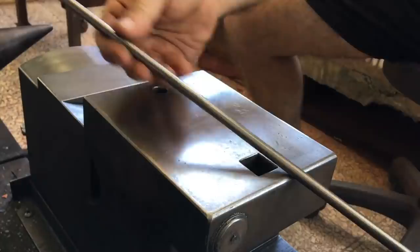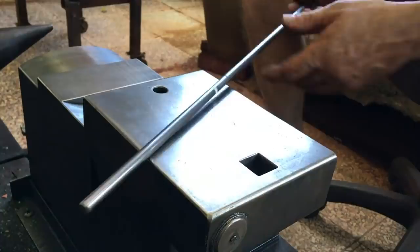Hello. Today I'll start out by doing a jig again for coiling, but this time for making a corkscrew.